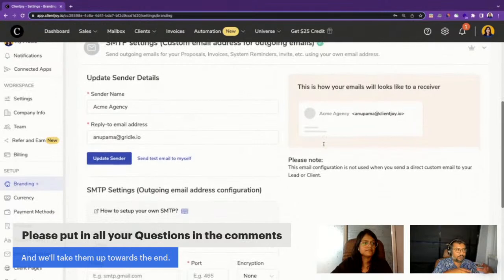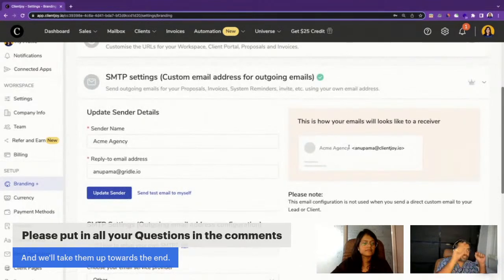So it's important for you to remember that if you sign up and put in your name, and someone else from your organization ends up inviting a client to the client portal, they won't recognize that email, because they've not spoken to you, they've only spoken to the account manager that you assigned to them, or whatever the case may be. So for the sender name, typically the best practice is to have the name of your organization or the brand name that you carry. Here we also show you a little preview, so you can always know what will be visible as the name and what will be visible as the email address from which they're going.